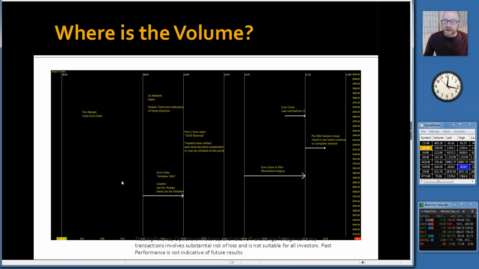All right, so a lot of times we ask, where is the volume in a particular day? So we have volume-based bars, which is an indicator of the bar itself, which is the actual number of shares that are occurring, versus the tick bars, which is the number of trades. So volume itself in the bar, it depends on your setting.